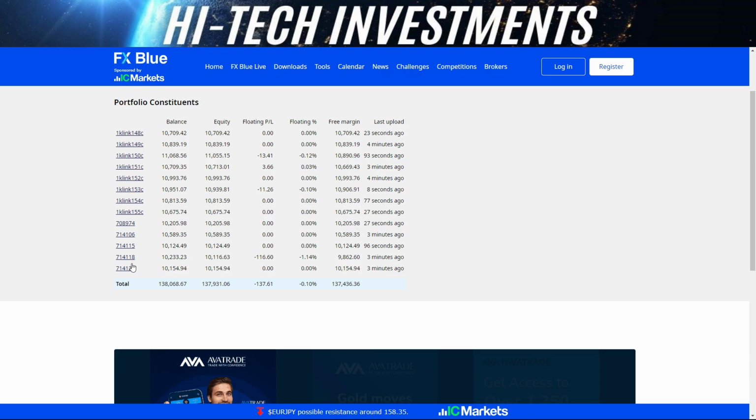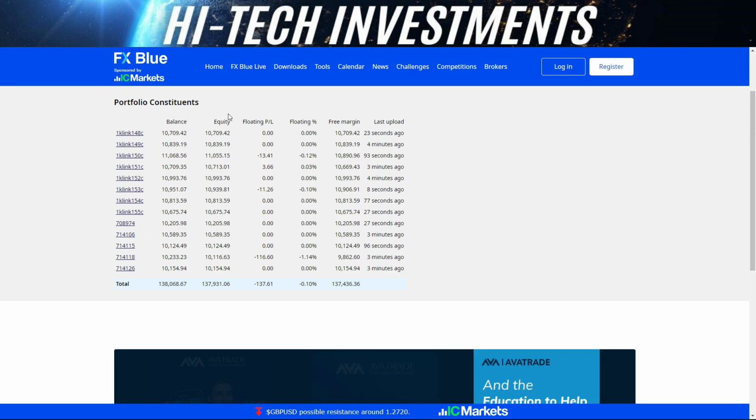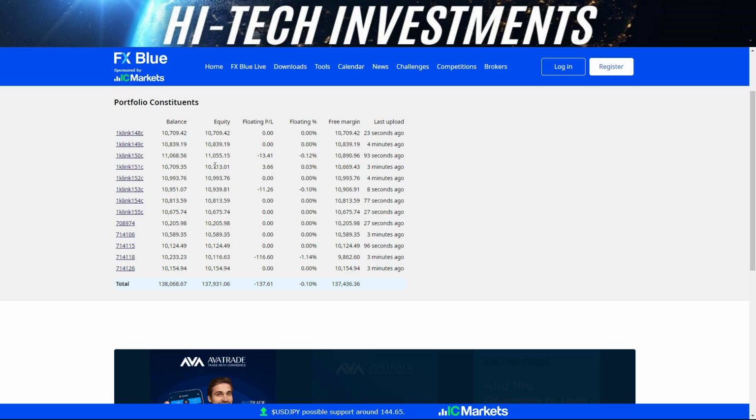And you can see there we have all 13 in here. You can see the individual portfolio numbers. Some of them are registered with Expert Forex already, and the rest is being added as I'm showing you here with the about 41 days with the new accounts. And then have a look at the equity. Every single one in this particular one here has a positive equity since we started off. That means every single one of the accounts is above the $10,000 mark that we started off.